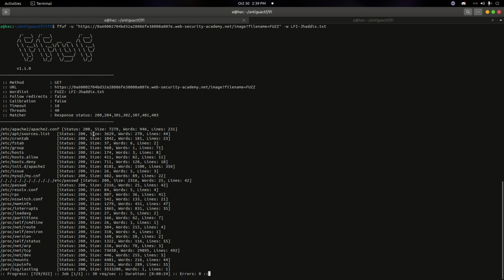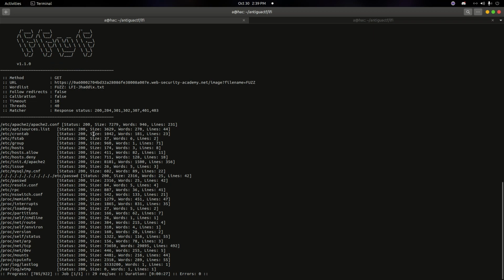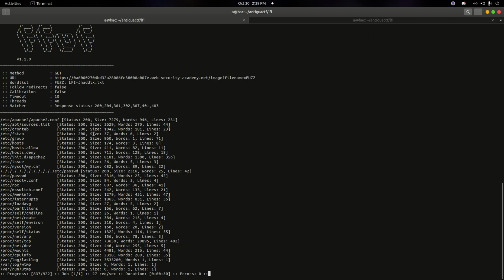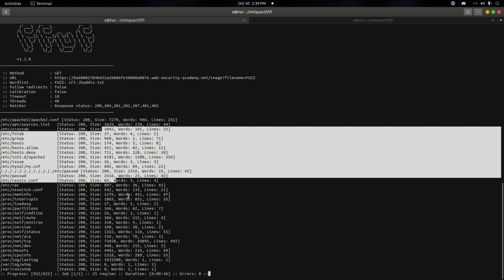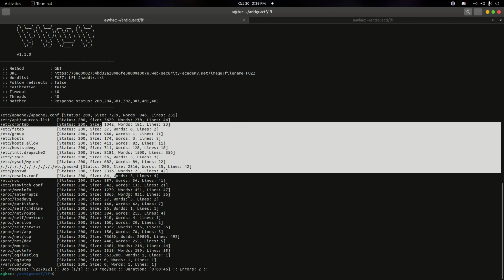If you run this on some other application, and you see a lot of responses which have the same size, for example 7279, and just suppose that this one also has 7279, and the same goes for almost all of them, or there are a lot of files having the same size, there's a good chance that it might be a false positive, and you can use the filter options to clear it out. Again, this is not a tutorial for ffuf, this is a tutorial for LFI, right? So it looks like we can indeed read local files.